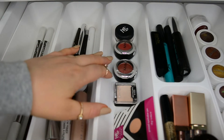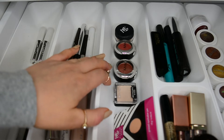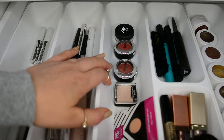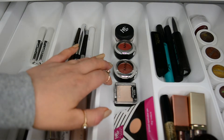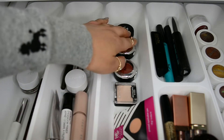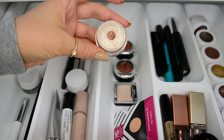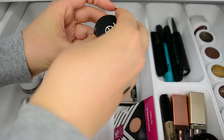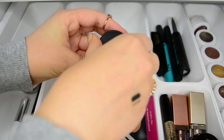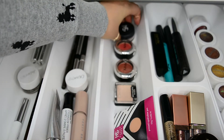Here we have my singles that have not been depotted because I cannot figure out how to do it — well, I do know how to do it, I'm just too scared about the heat. I also have a Makeup Geek pigment in the shade Afterglow. It's a gorgeous champagne. I don't know what's happening to Makeup Geek — I feel like they've fallen off the radar. I definitely hope they make a massive comeback because I do love their products. Great quality.